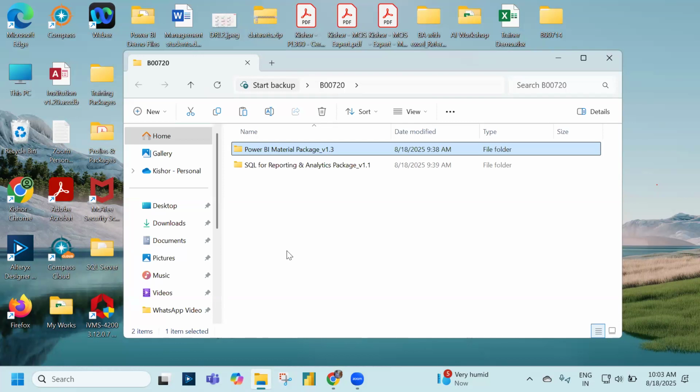You need not depend on the same computer, right? You can publish it, and from there you can open and see that report from any computer, any place, right? That is what we are going to do. So as part of Power BI, two things you are going to learn: Power BI desktop and Power BI service. Power BI desktop is for report development. Power BI service is for report publishing and sharing. These are the two things, right?